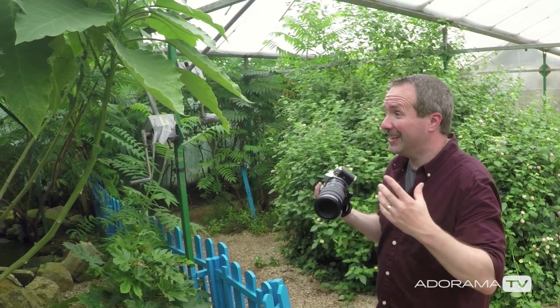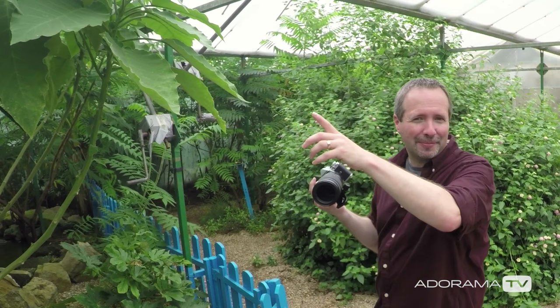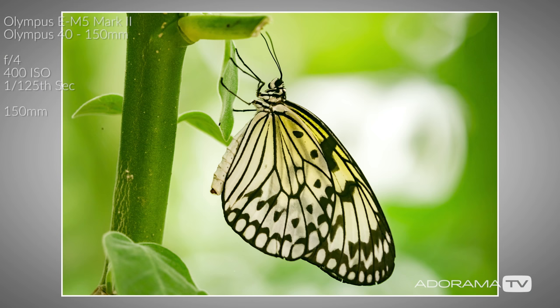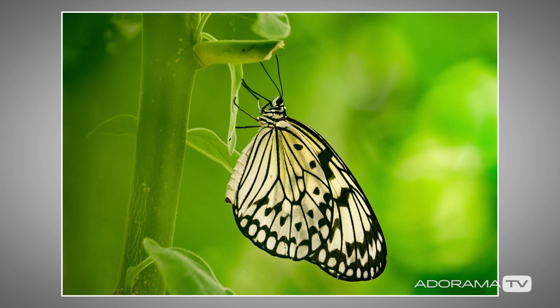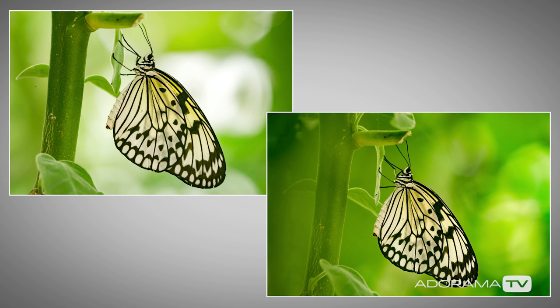Backgrounds in photography are important in every sort of photography, and this is no different. I've got a nice little butterfly up there. Let me take a shot and show you what I'm seeing — I've got the roof lights behind it. Watch what happens if I just move myself a few inches to the side and recompose the shot. Now the difference is I've got a much more interesting, much more complementary background, where the original was just a little bit too contrasty and too bright. Both are great in their own way, but I prefer the one with the greener background.